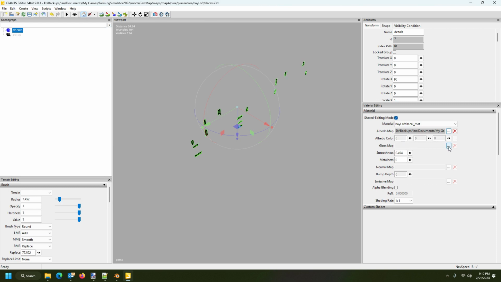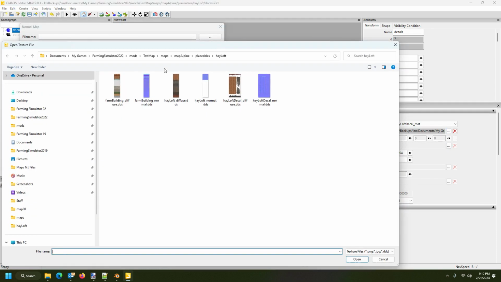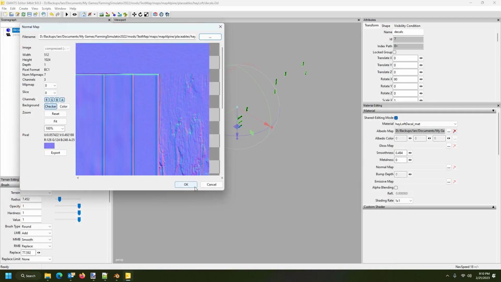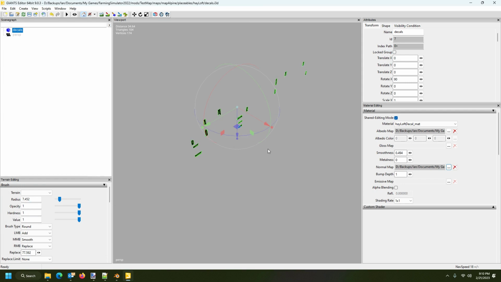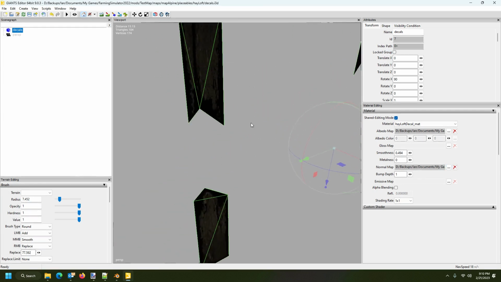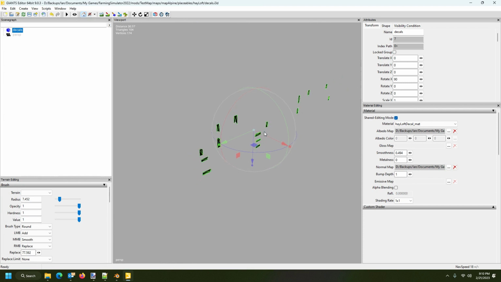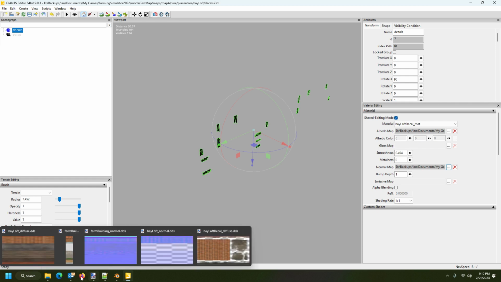And then for the gloss map, we're going to use the normal map for that, because it's only decals. So decals normal, open. We haven't actually fiddled with that or made any changes to it, so we're going to just leave it as is and then save that up. We can actually put a gloss map on it, guys, if I think about it. And there's probably a shader to it as well, like a building shader, so we better have a look at the shader as well.